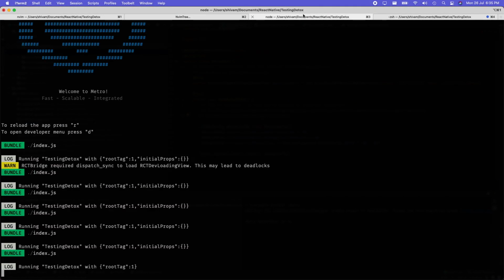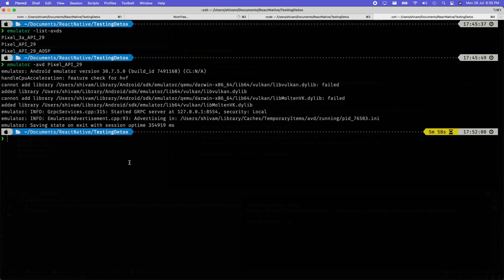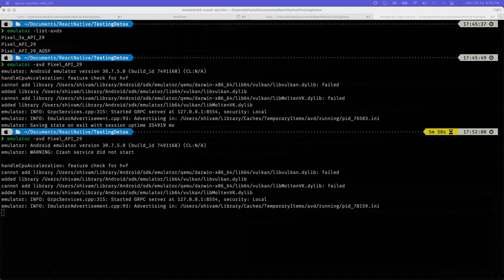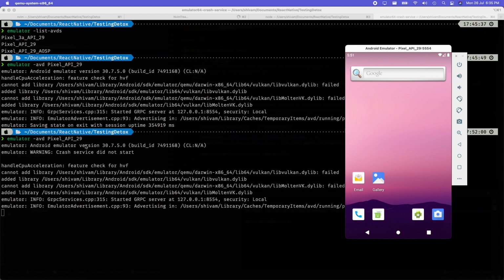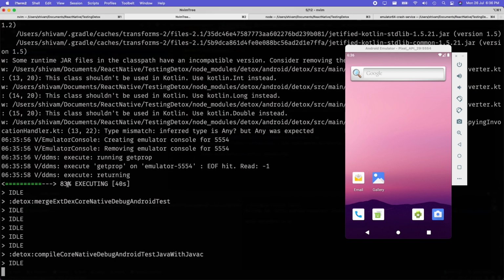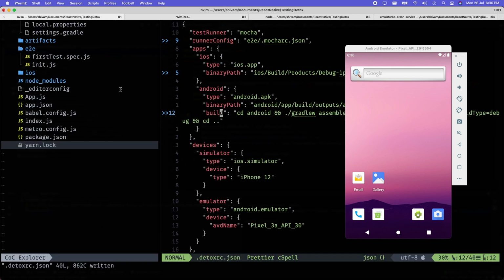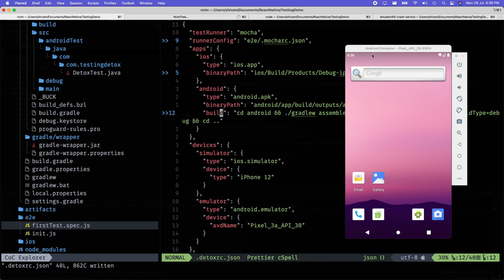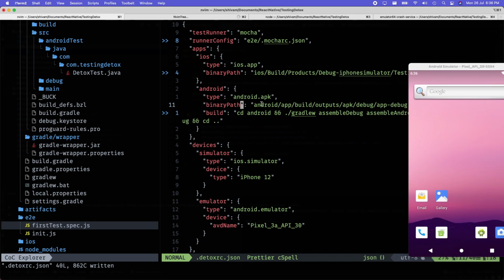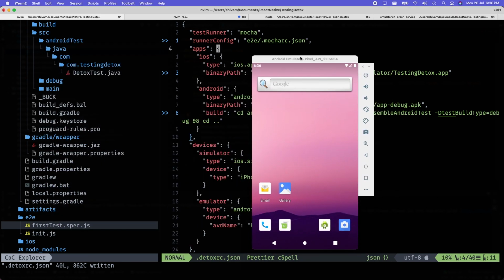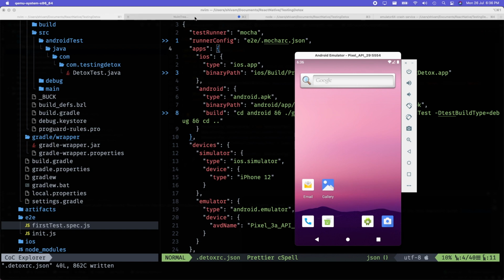And let's launch the emulator in the meantime. So avd, the previous command. I keep closing the emulator, so it starts up pretty quickly. After building this, you want to get your app installed. What will happen is it will go to this directory, the binary path in the build output, app debug apk. And from there it will take your apk and install it.